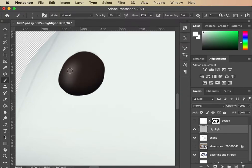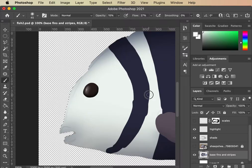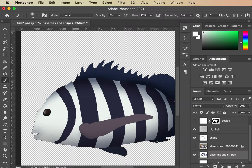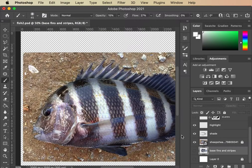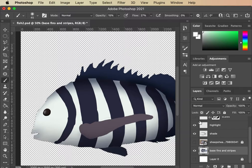Now we can do some basic shaping and highlights — just kind of paint. I can go back to get my base using Command-click on the thumbnail and do all my highlights within my fish. If you don't do that, you're going to see highlights out in the water and you'll have to erase them later, so it's definitely important to do that now. I want each of these fins on the front end to have a little bit of a highlight.